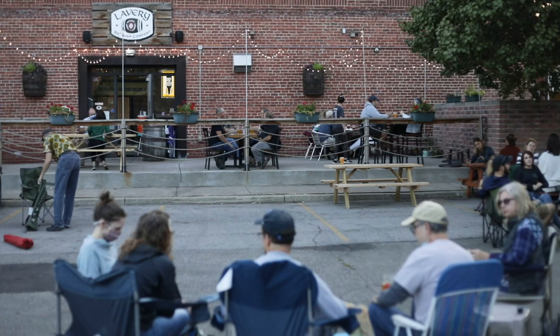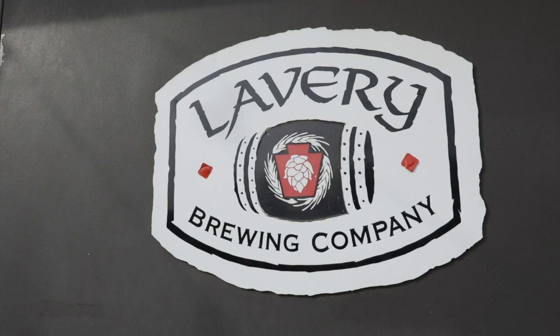We saw some of the other craft breweries around the nation doing these low-calorie IPAs. We thought it would be a perfect thing to do a lower-calorie Dulacon, because everyone that drinks Lavery knows Dulacon, everyone in Erie, Pittsburgh. So to do Dooley Light kind of seemed like a no-brainer for us. And we were pretty hardcore anti-seltzer. I mean, we're a brewery, we make beer. Seltzer seems like kind of a money grab almost. So we were very adamant of making sure everything we make would be very hoppy and beer-based.